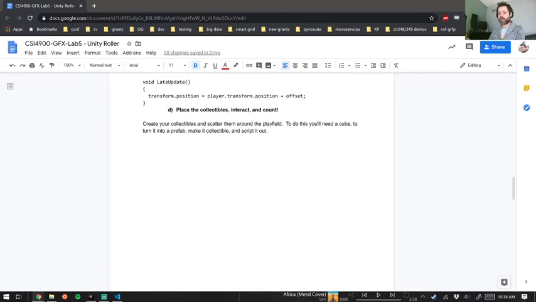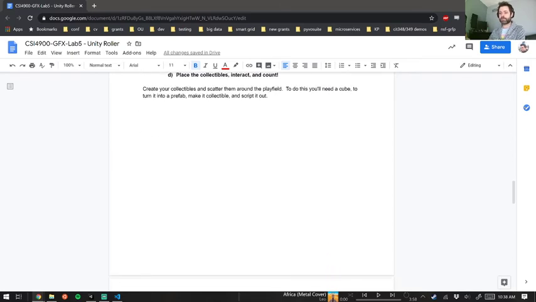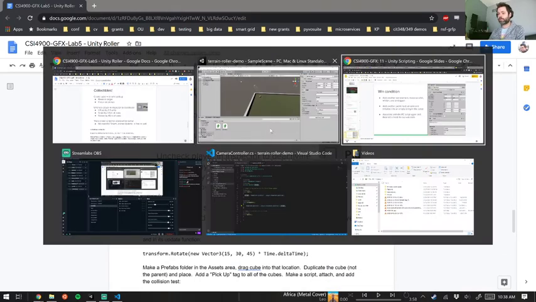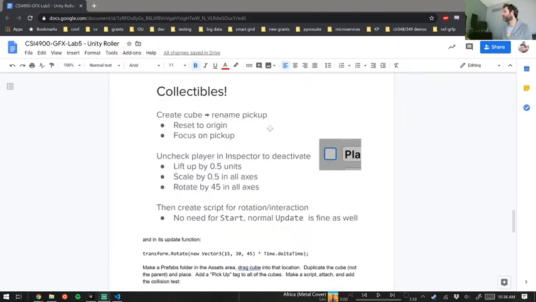And now we're gonna place some collectibles. So here again, we're gonna be creating prefabs. So I'm going to make a Marble Madness was a great game. I remember playing that on my Apple IIe or 2GS, I think I had it on back in the day. I was horrible at it.